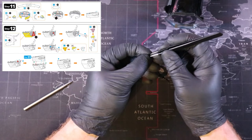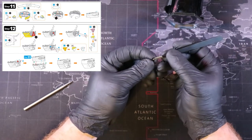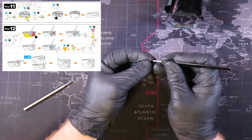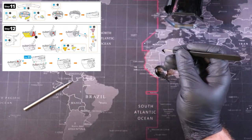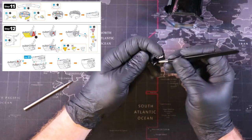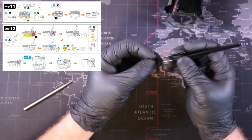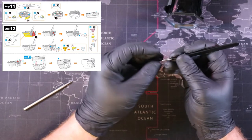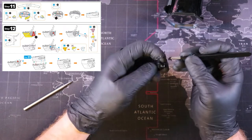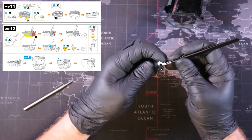Instead of bending this back, we're going to actually bend it towards us, and we're going to follow the curve. I get really confused sometimes with those blue arrows that Metal Earth has on these instructions. At the end of the day, it's my own mistake, and we all make them. I seem to be doing it a lot in this build. It's not an easy build. It's definitely earned its difficulty rating, that's for sure.